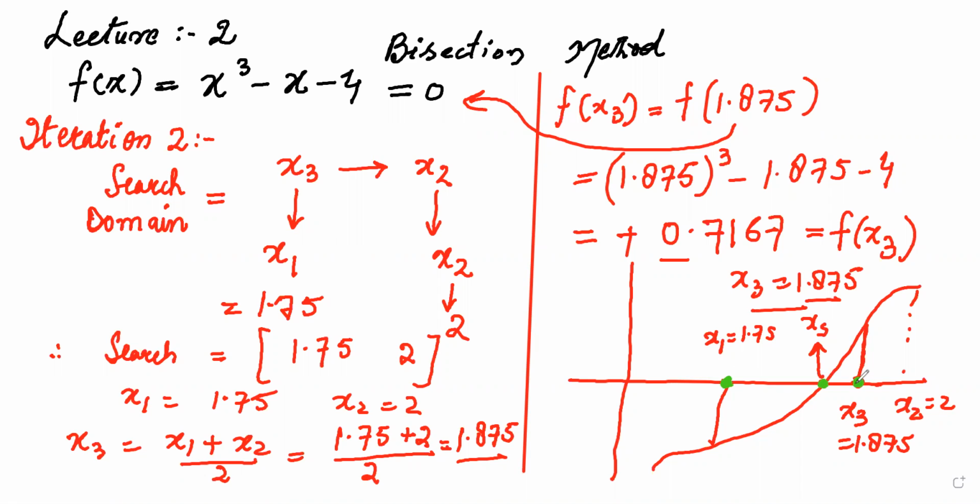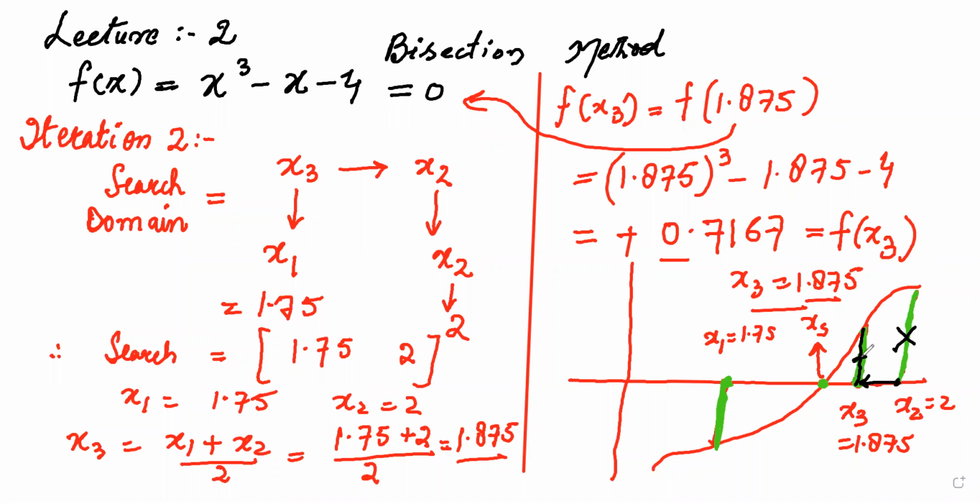So you look, your f of x1 is negative. Your f of x2 is positive. This was the initial search domain. Now we got x3 such that f of x3 is positive. Now what you have to do? I have been repeatedly saying that you have to replace your search domain with a new search domain. Since this f of x3 is positive, x2 is to be replaced now. I don't need this value because this x2 is not as close to this xs.